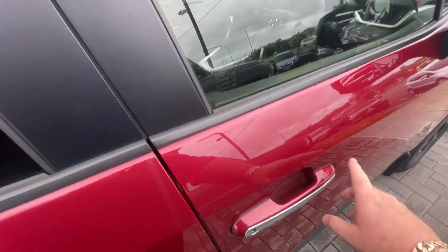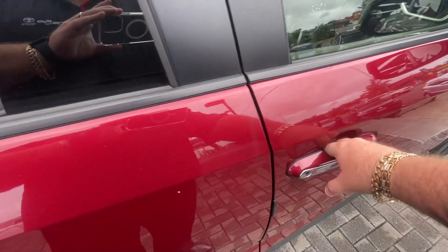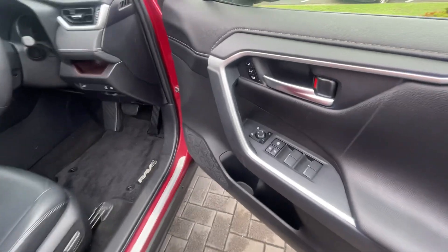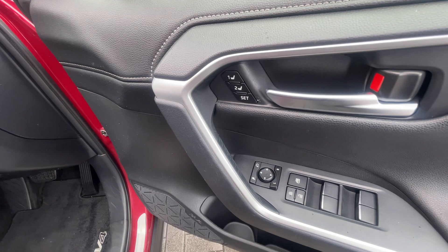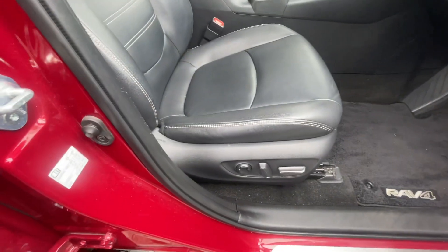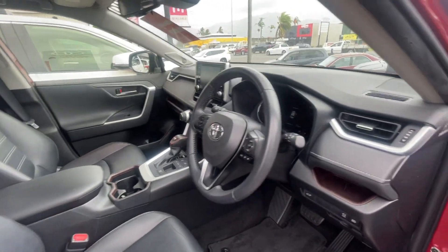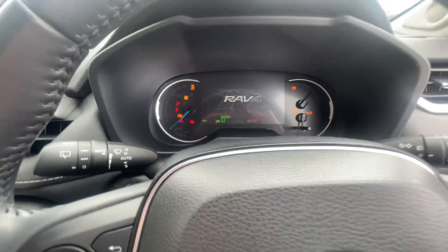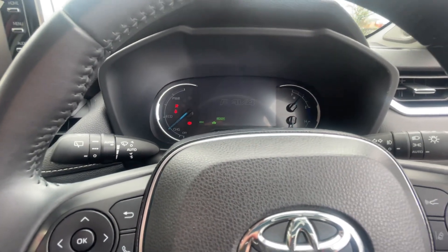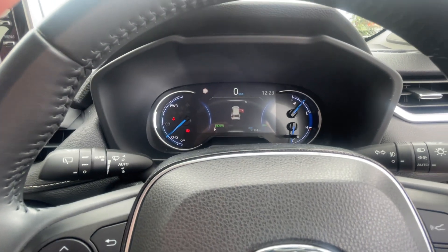Moving to the front — it does have passive entry as long as you've got the key on you; you just push the button to open and close the vehicle. Coming inside, on the side here you can set the driver's seat for two different positions and driving styles — electric seats, so you can adjust that. It is keyless entry and push button start. As you can tell, you couldn't hear anything being a hybrid, but if you just touch the accelerator a tiny bit, you can hear the engine start.